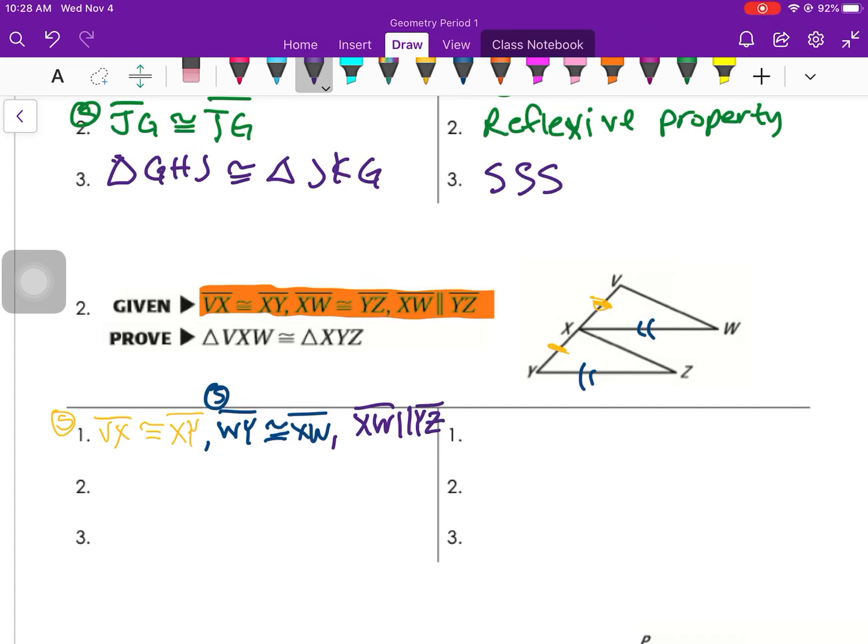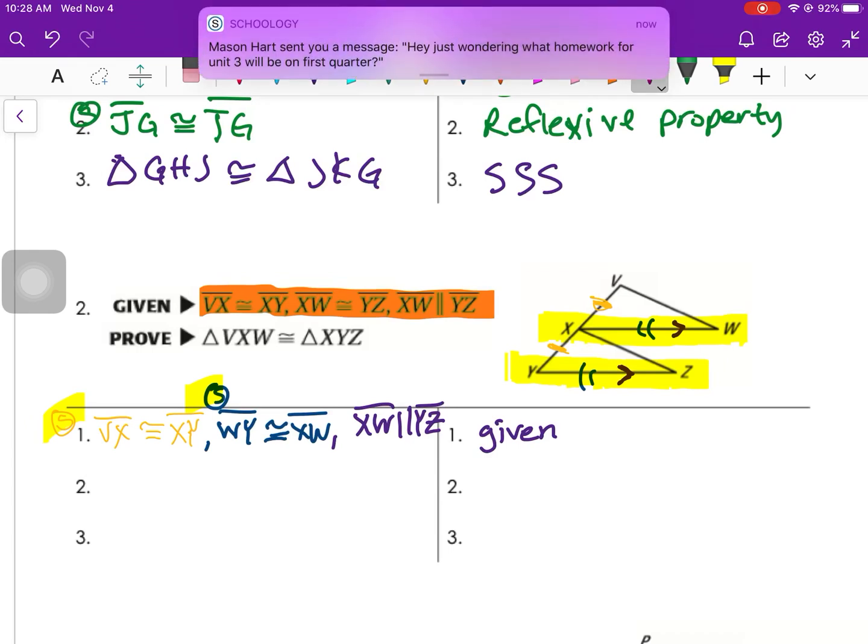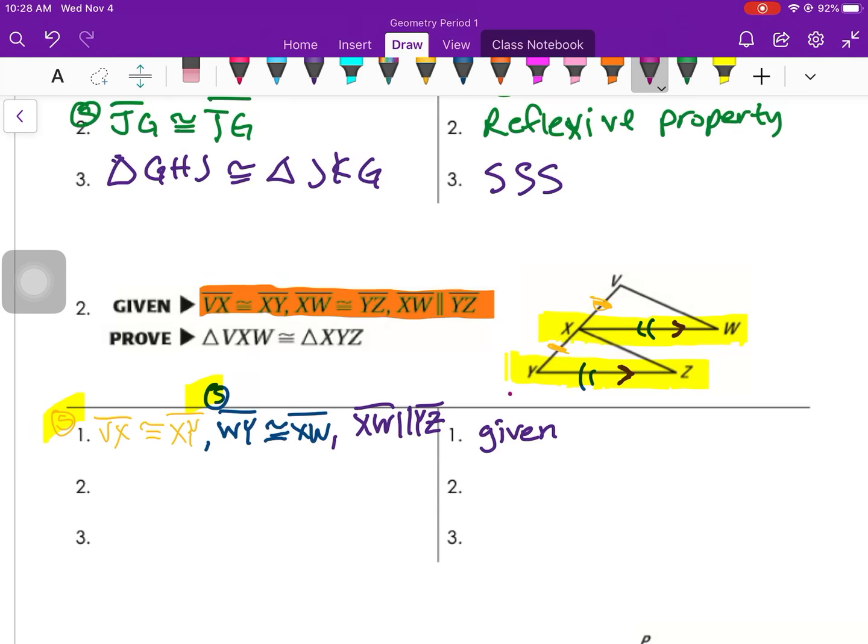The last thing that they tell me is XW is parallel to YZ. And that's given. All of that information is given. So I'm going to mark that these two are parallel on my diagram. So I have to ask myself, why are they telling me that? Why is that so doggone important? Let's see. I've got this line here, this line here. They're parallel. I've got two sides. I need either another side or an angle. So I've got these two parallel lines that happen to be cut by a transversal. And let's see what we can find. This is my parallel line. This is my parallel line.